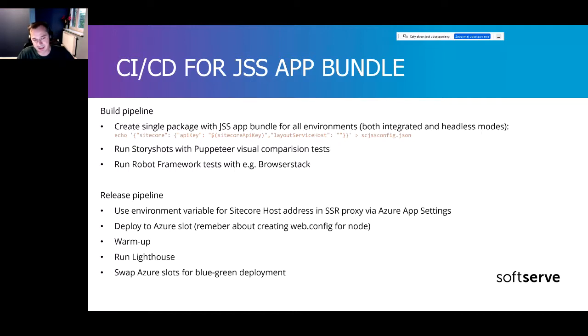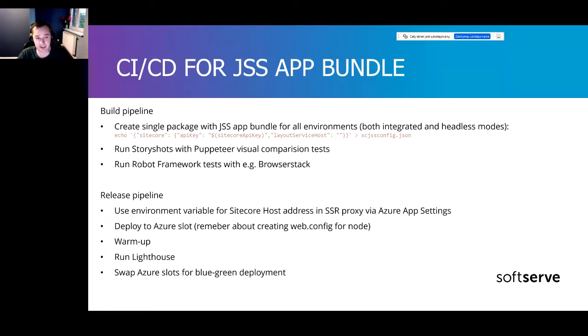This Sitecore API key is there in the request. So I don't see any reason why you should keep it secret, or different for different environments. So in our build pipeline, we create a single package for every environment.